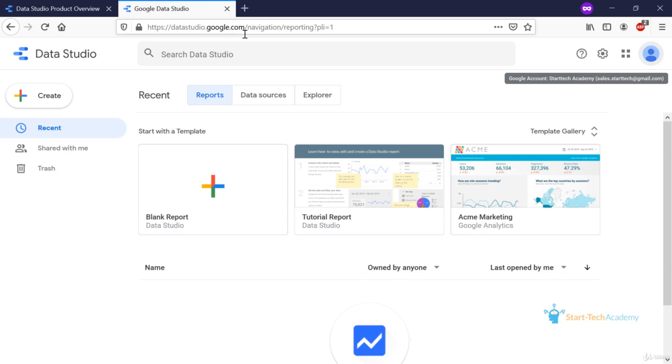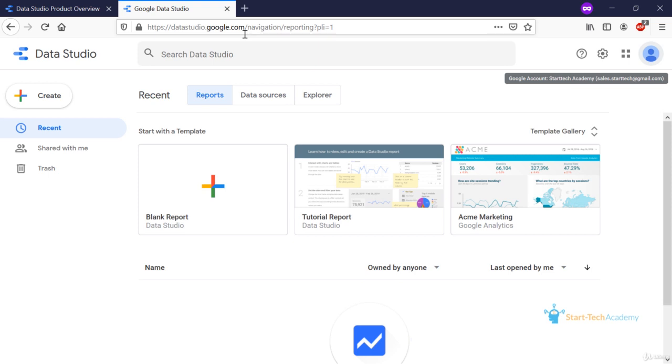The second step you have to take is for preparation of a data source. Last time in the demonstration, I uploaded a CSV file. This time we will use Google Sheets. Google Sheet is an online spreadsheet tool by Google and it is by default saved in your Google Drive.